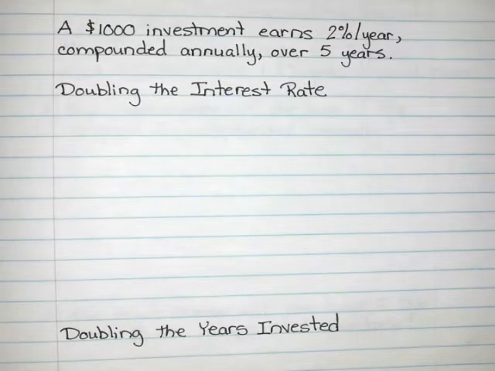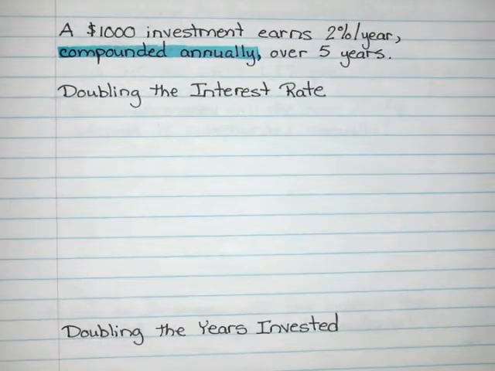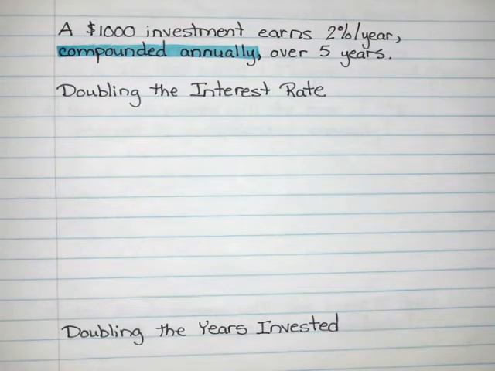So when we did simple interest, we discovered that it didn't matter. Whether I double the interest rate or whether I double the length of time, I actually got the exact same answer. So this one is a little different because this is not simple interest. This is compound interest. So we're going to see if it makes a difference and whether we get the same value once again, or whether one of them actually works out to be better.